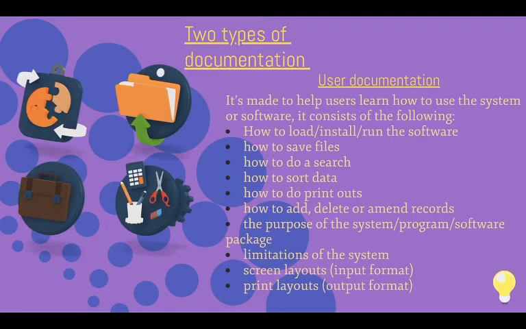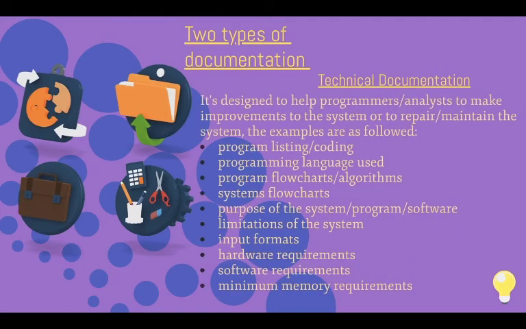How do you save the files? Most of the time, you can go online and they'll show you how to do search, how to sort the data, how to do printout, how to add, delete, or amend records, the purpose of the system, program software package, limitations of the system, screen layouts, which is the input format, and the print layouts, which is the output format. The second type of documentation is the technical documentation.